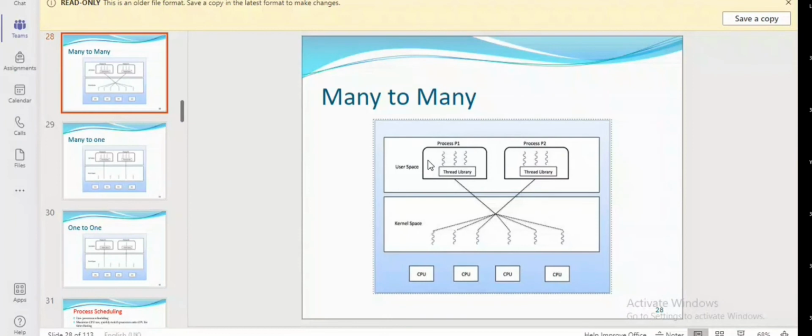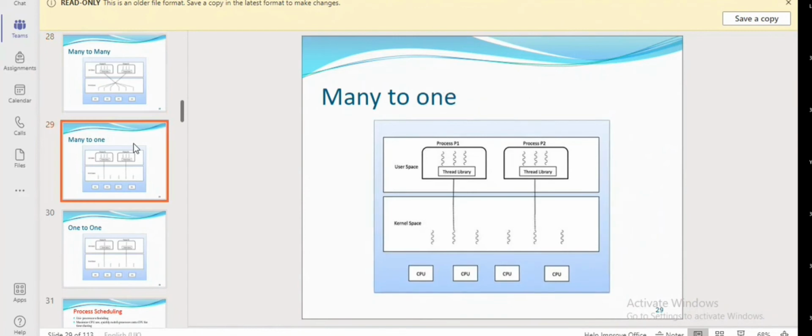Now see the many to one model. In the many to one model, you can use multiple user threads, but only one kernel thread should be there. For one process, one kernel thread is there. See here in process P1, three user threads are present, one, two, three.